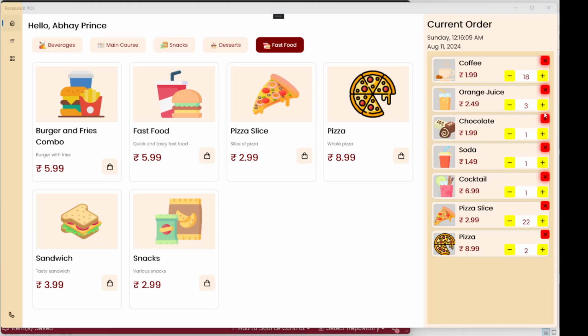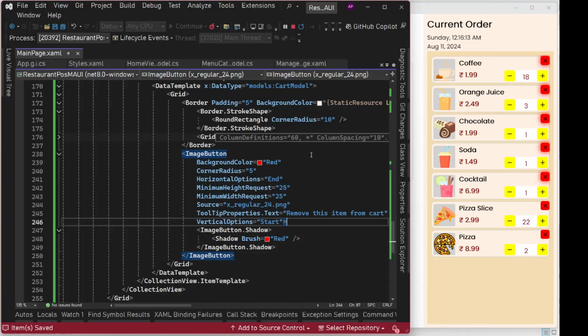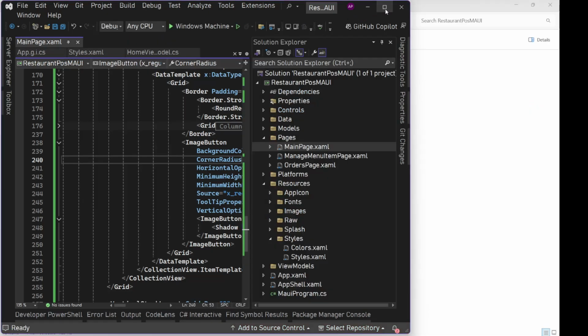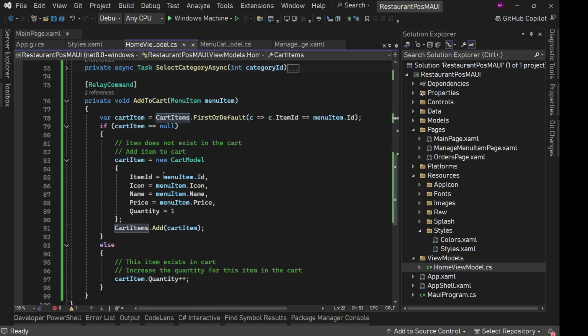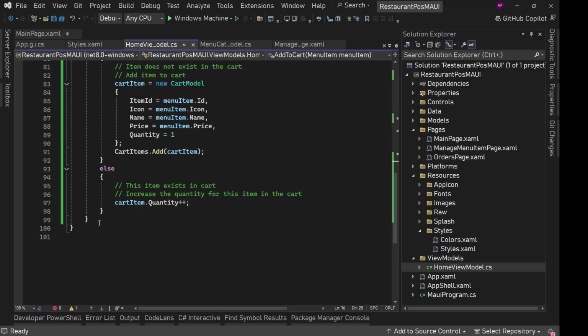So we need 3 commands. Let's go to our home view model only. Let's stop it for now. Home view model, where we have our add to cart command. Here we'll have first private void increase quantity.